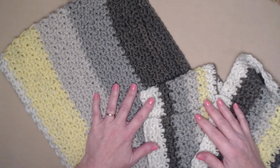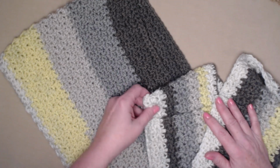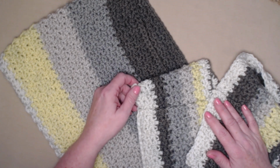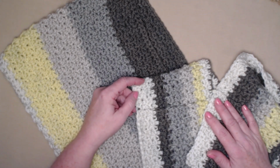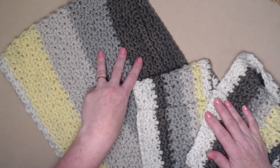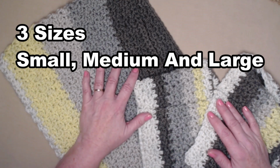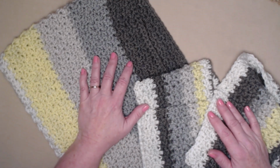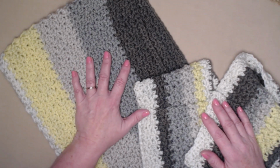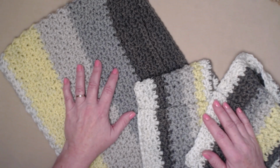Now, this pattern was written back in 2015 and we thought it would be a good idea to not only update the pattern but update the videos as well. We've updated the pattern. We've added an extra size, so the Scoodie pattern now has 3 sizes: a small, a medium, and a large. The small is for children, which is about 16 to 18 inches. The medium is for youth, which is about 19 to 20 inches. And then the adult size, which is the large, is about 22 to 24 inches.